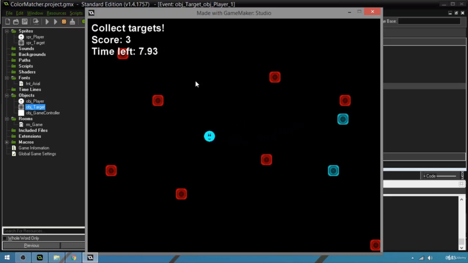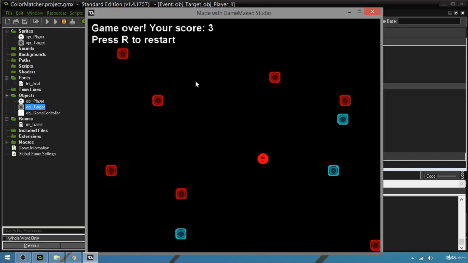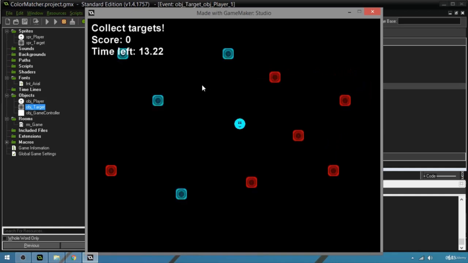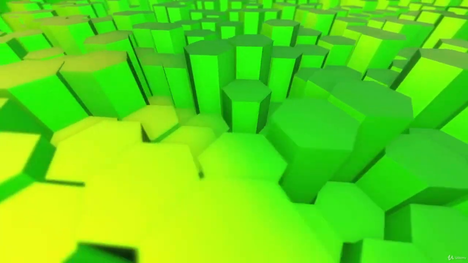So we have 9 seconds left. The score counter should stop counting once the timer reaches 0. So I'll try to collect another one. And time finishes, the score is 3. If I collect, the score won't increase anymore because the isGameOver variable is holding true. Alright, so everything that we need to do now is we need to restart the game. So we're going to learn how to do this in the next lesson.